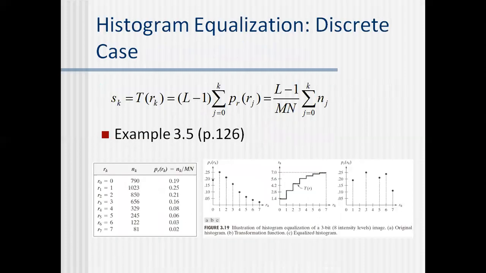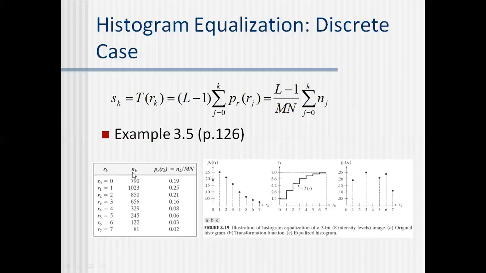Now, suppose for the different values, R naught is equal to 0. Naught means here k is equal to 0, k is equal to 1, k is equal to 2, k is equal to 3. In place of R, suffix k, the kth gray level. So gray level k is equal to 0, gray level k is equal to 1, and so on up to 7. So k is taken from 0 to 7. So it will be 8-level classification, R0 to R7, taking input pixel values 0, 1, 2, 3, 4, and so on up to 7. That much of gray levels.